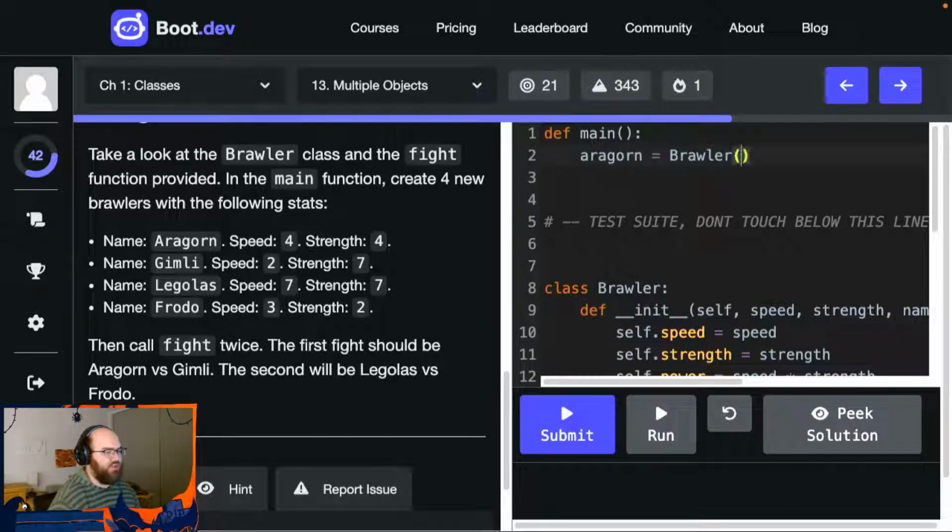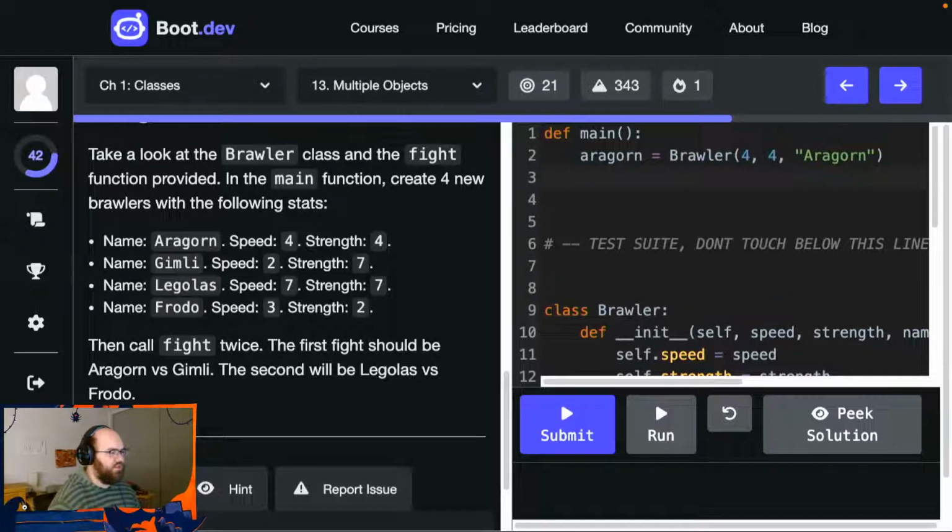Aragorn equals brawler of speed 4, strength 4, named Aragorn. Gimli, I'm enjoying the Lord of the Rings names here, is a brawler with 2, 7.